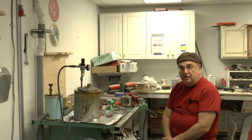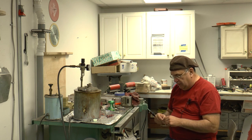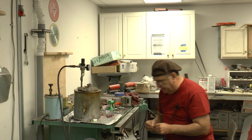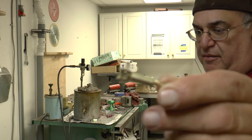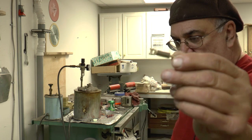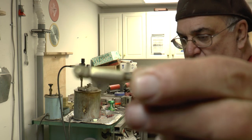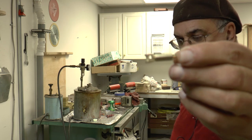I've been working with a lot of different lost wax items, and we've also been working with Jay, the Wizard of Phoenixville, and he modeled these pieces for me. This is going to be used for the starter valve, and let me see if I can get this on here. That's what I got. If I get away from it, maybe it will focus. Automatic focus, you know.